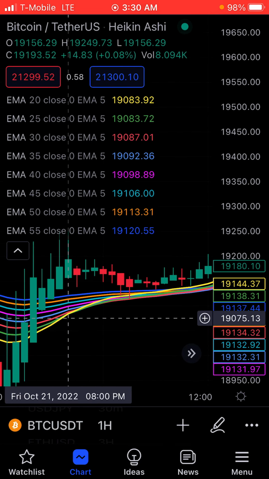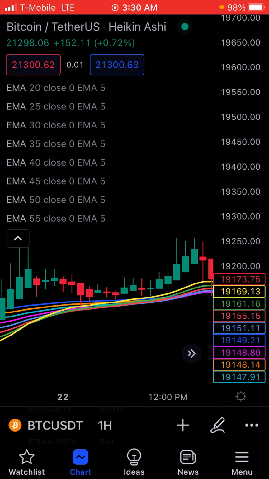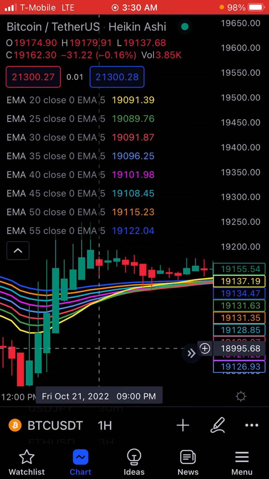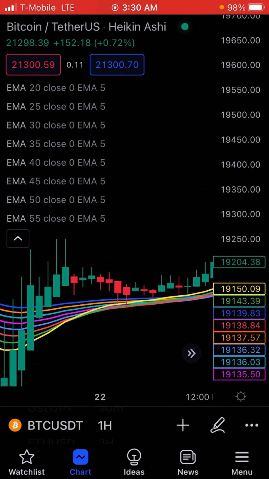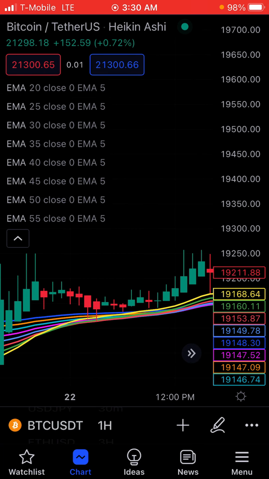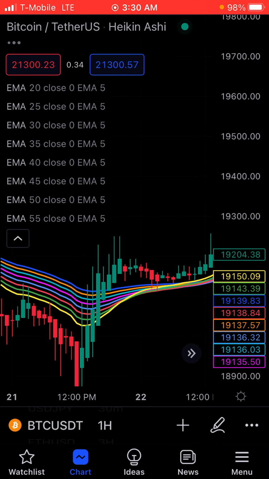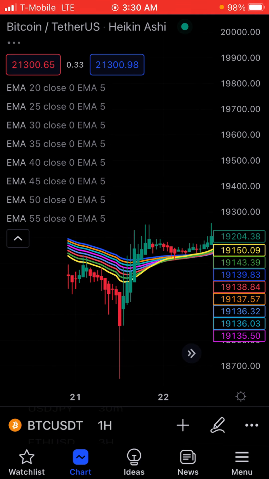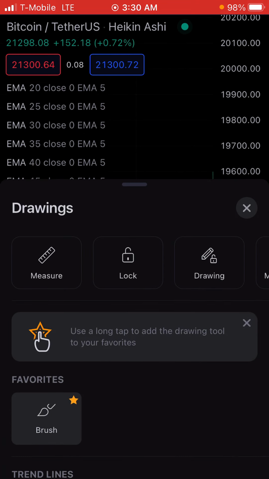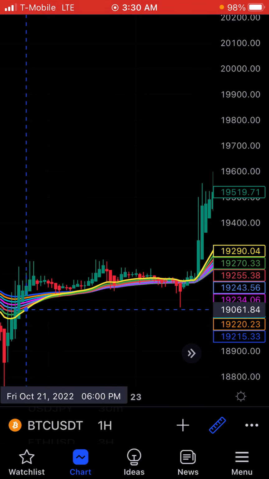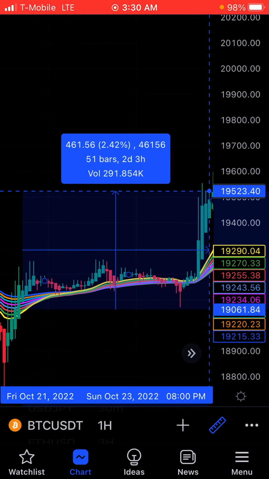So we see that it starts going up here. So anywhere from here would be a good time to get in because your EMA is going through all the other moving averages. So anywhere from, let's just shrink this down, see if we can get the gains. Okay, I can fit that on my screen. So let's just say it's starting from here to here. So that was a 2%.